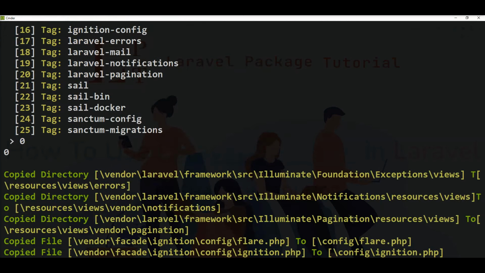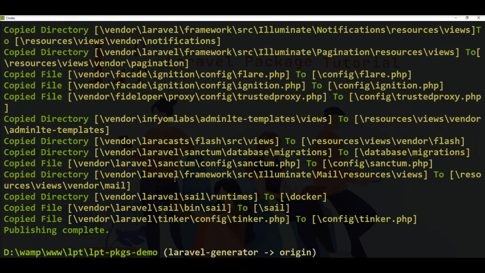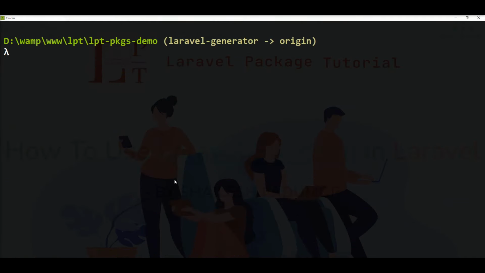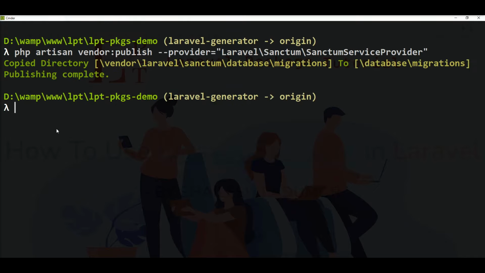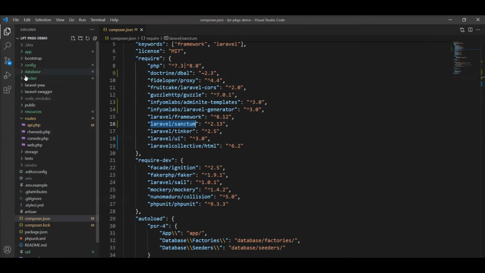Copy this, let me clear and specify the provider option here, and you can do it like that. And you can see here the directory migrations and everything is published, so you can easily publish everything with this command as well.